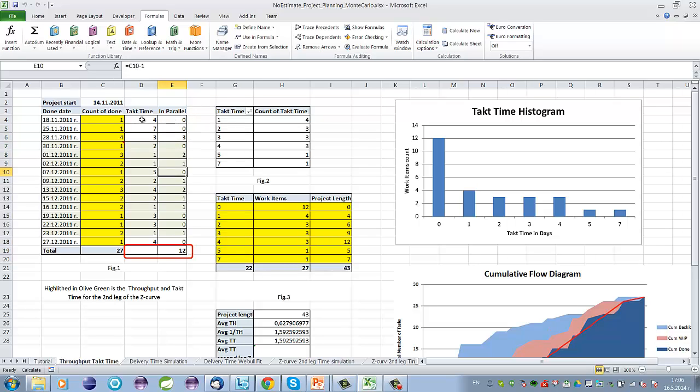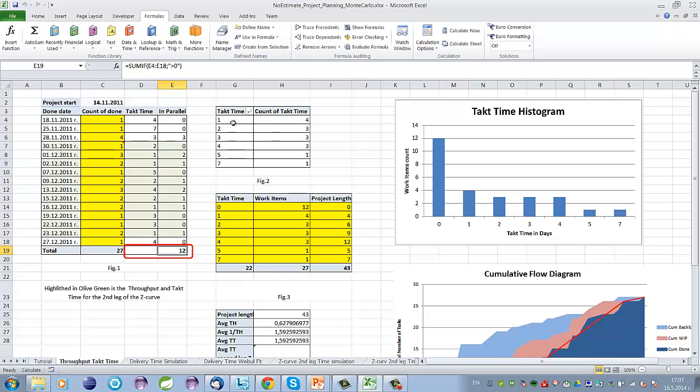We use the same formula here, and at the bottom all work items delivered in parallel are summed up, and we end up with 12 work items delivered in parallel.